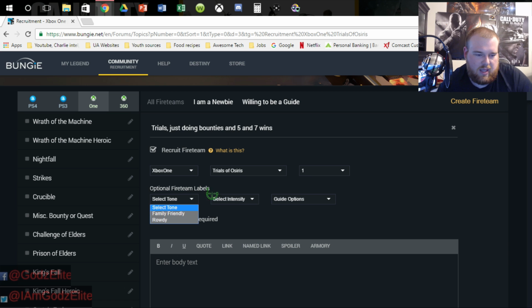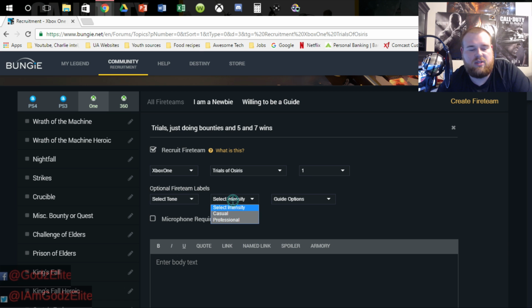And so then over here you select intensity, so you can select casual or professional. I might select casual if it's a Saturday and I'm just trying to have some fun, get through a raid or whatnot. If it's a Tuesday night and I got a test on Wednesday evening and I've got to get ready and get through, I might pick professional.